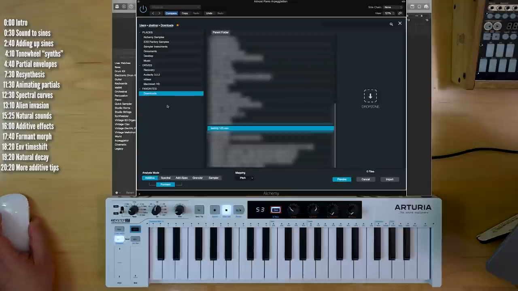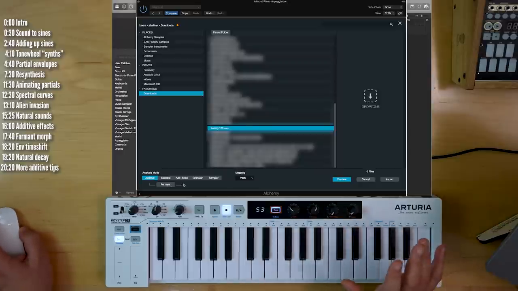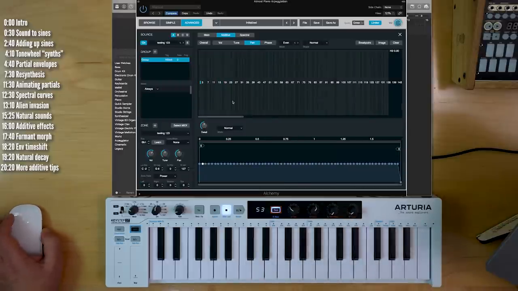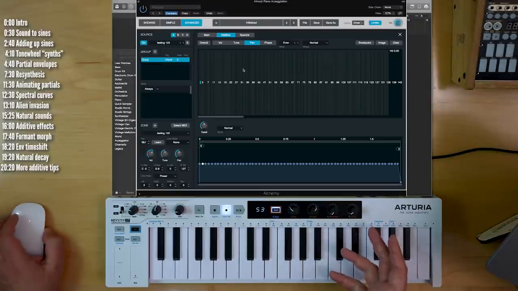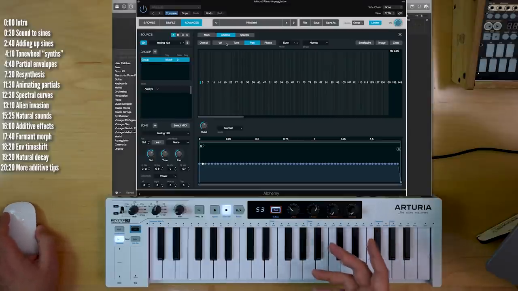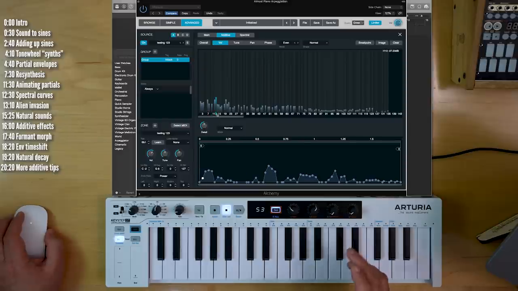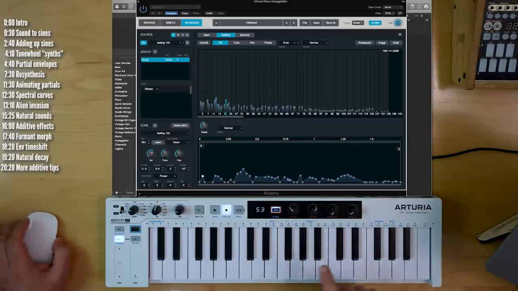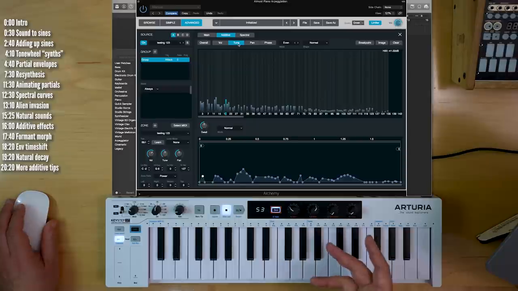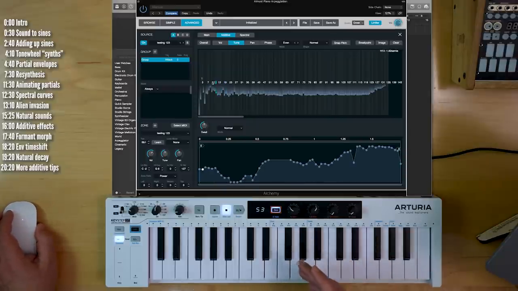I'll bring in a sample. So I've got this testing one, two, sample three here, and I could load it as a sample, but I'll use the additive import method. And I could do this with or without Formant. I'll do it without, just to keep it as clean and simple as possible. Hit import. So what Alchemy has gone ahead and done now is analyzed the sample. It hasn't done anything with panning, but in terms of level and tuning, it broke it down into multiple individual partials, each partial with its own level envelope and apparently with its own tuning envelope as well.